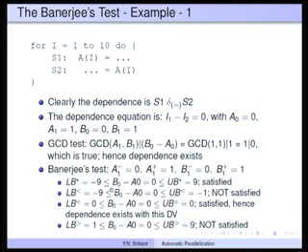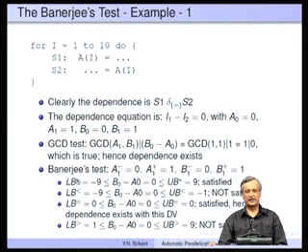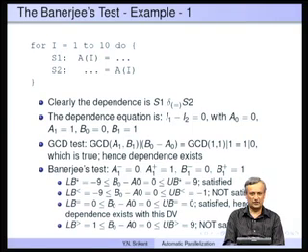LB star equal to minus 9 is less than or equal to 0, no problem, it is definitely satisfied, and 0 less than or equal to 9 is also satisfied. What I would like to point out here is, when we check for star dependence, if there is dependence with any of the other direction vectors, this star constraint will always hold. So, if that is showing a non dependence, then no other dependence is possible, because star really stands for any type of dependence. Then LB less than is minus 9, and minus 9 less than or equal to 0 is indeed satisfied, but 0 less than or equal to minus 1 is definitely not satisfied. So the constraint is violated. That means there can be no direction vector component with less than.